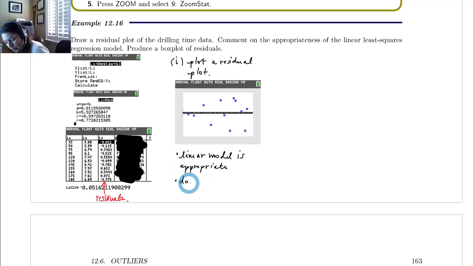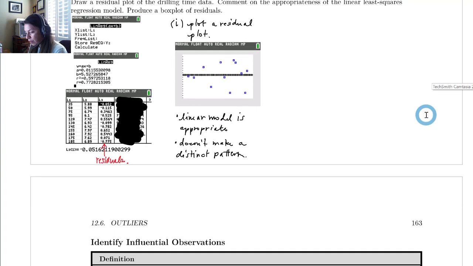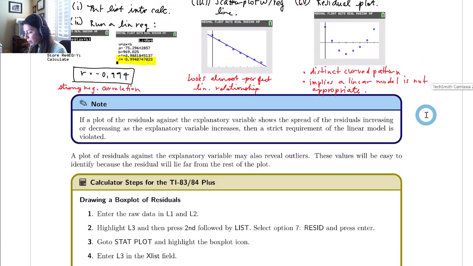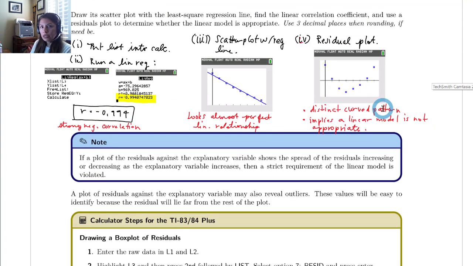It doesn't make a distinct pattern. Let me go to that previous example from the previous video right up here, when we did the 1,000-gram radioactive material example, and we did the same type of residual plot, and it became a distinct pattern and a curve.